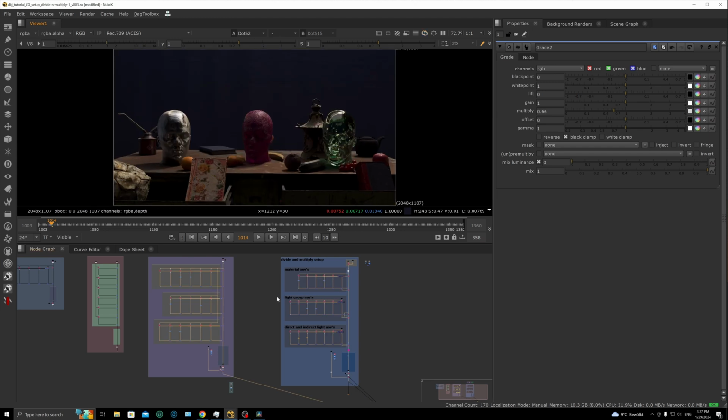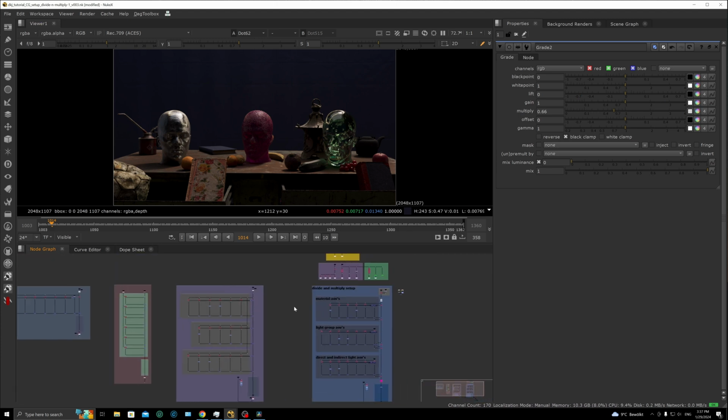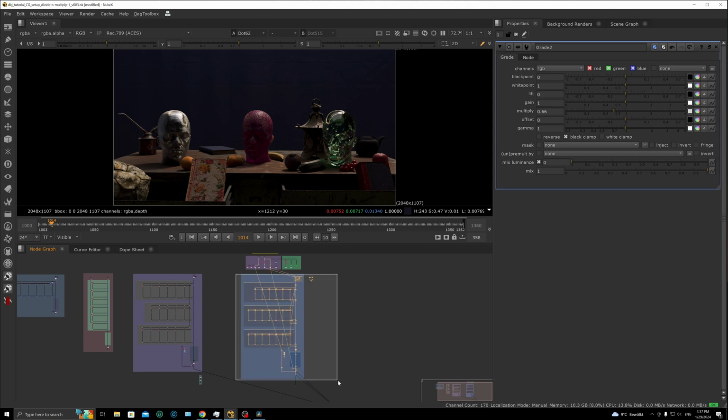I would say that this is pretty much proof that the divide and multiply setup that we've done now is solving the issue that we have here. We don't seem to be breaking the image when we're grading down across multiple AOV sets. So in other words, I really do think that this setup is better than this one. I think this is the one to go for.